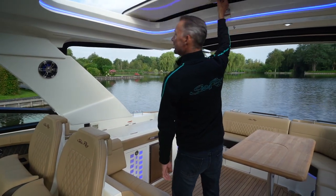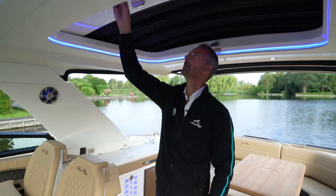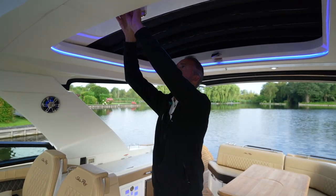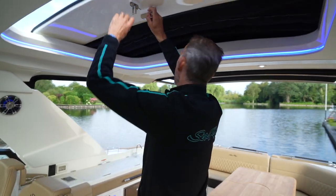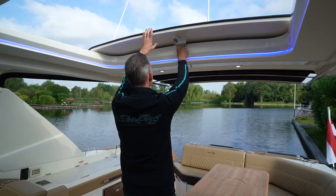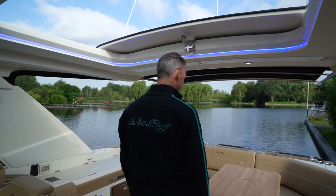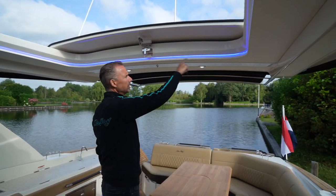This is an opening canvas section, which is an option. Of course, it can be closed also, like this. I really like this also. I think anybody, at least in the Netherlands, would order this as an option. Really nice. There's also the blue. In this boat it's blue, but you can also have it in white.